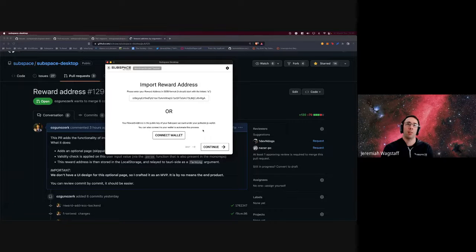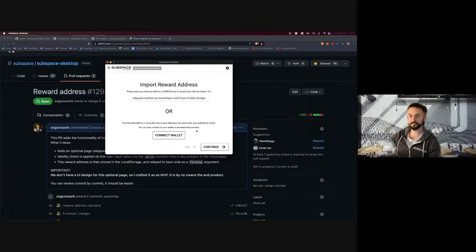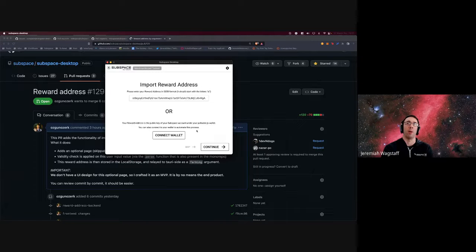My general feedback on this page is I don't like that we're making the default path to import the reward address. I think the default path should be to create a new address like it was before, and this is more the advanced option. If I'm a new user and I see import reward address, I'd be like, what is my reward address? Where did that come from? Or connect a wallet, and I'm like, okay, what is a wallet? Where's just the ability to generate my reward address naturally here? Yeah.